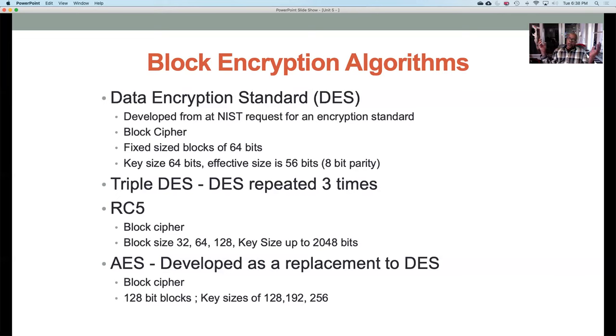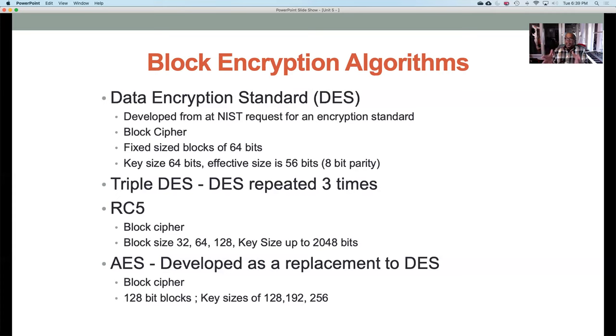And you may ask, well, why don't we just go to 128-bit blocks and a 2048-bit key size? Well, there are trade-offs. In life, there are always trade-offs. The bigger the block size and the bigger the key, yes, the encryption is better. It's more secure, but it becomes slower. Because now you have to think about the time it takes. I have a huge block and a huge key, and I have to mesh these together to go through that algorithm, and I'm doing this to hundreds of thousands of individual blocks. So the time collectively it takes, and the overhead it takes, gets bigger and bigger. So what you do is try to find a happy medium between performance and security.